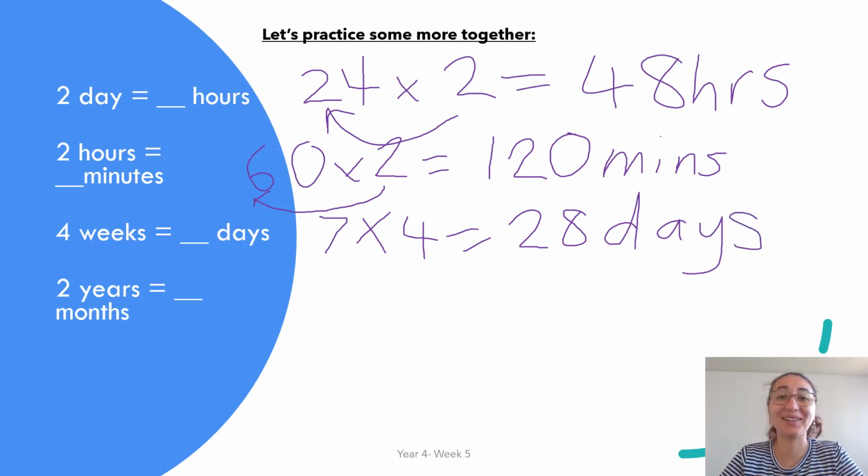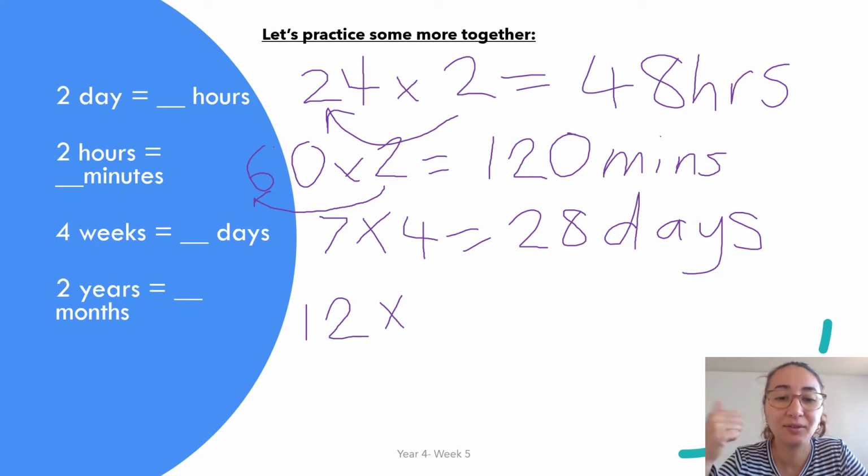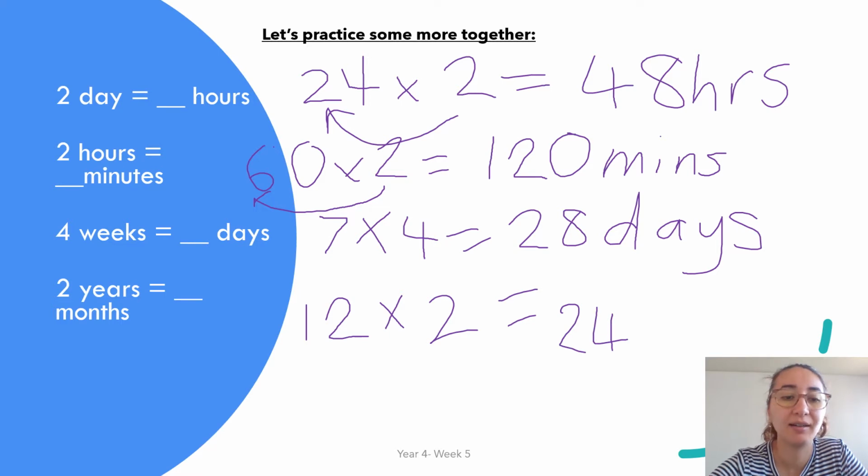All right, guys, so the last question. Here we've got 2 years equals how many months? Again, we need to find out 1. So we know 1 year would have 12 months. So we'll put 12 here. 12 multiplied by 2 years. So we've got 1 year, the second year, 12 and 12, or 12 times 2, which is 24. Again, we look at the unit and it's months.